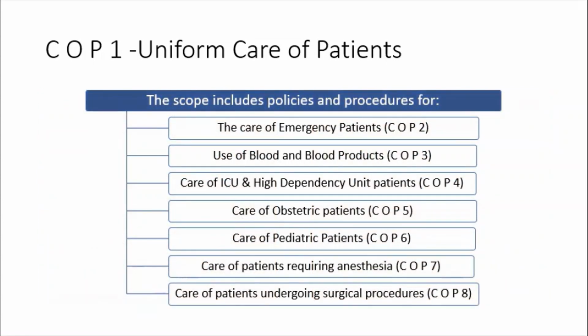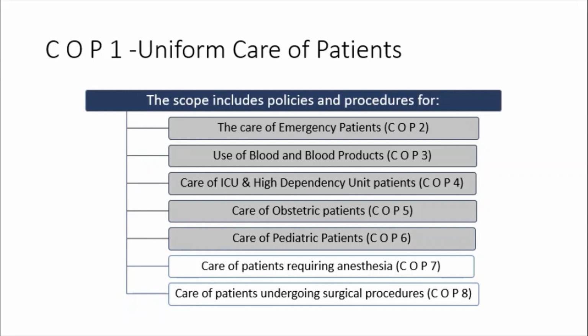The scope includes policies and procedures for the care of emergency patients, COP2. Use of blood and blood products, COP3. Care of ICU and high dependency unit patients, COP4. Care of obstetric patients, COP5. Care of pediatric patients, COP6. Care of patients requiring anesthesia, COP7. Care of patients undergoing surgical procedures, COP8.